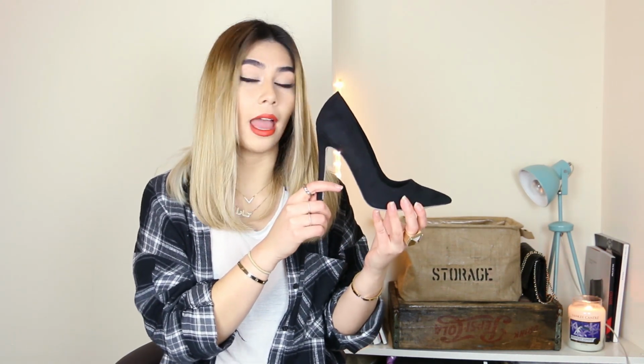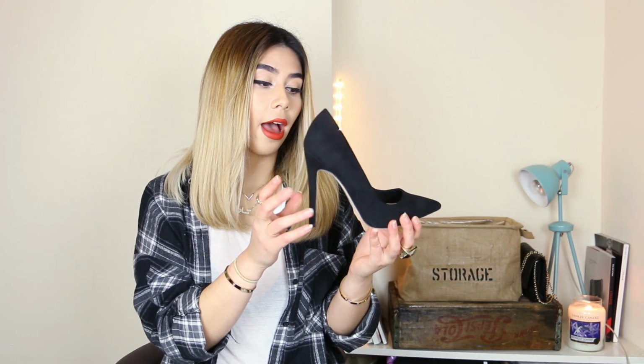The only thing I would change about them is I would have loved them in leather, but I couldn't seem to find anywhere in leather after Christmas that had that nice sort of deep cut in the toe. So they were gorgeous. I believe they were £38 and they look absolutely killer on. They are killer to walk in as well, and definitely taxi to club shoes or restaurant shoes, but they look amazing.